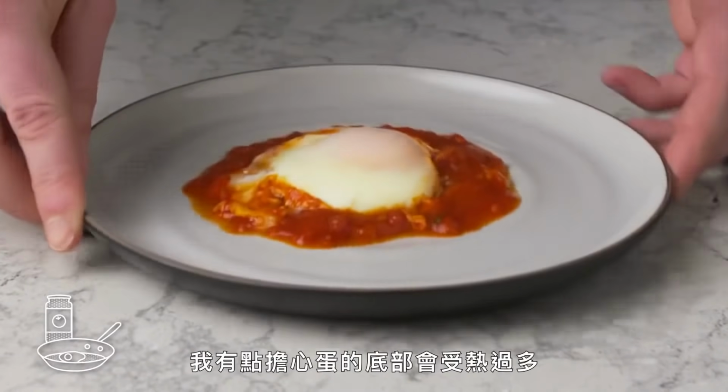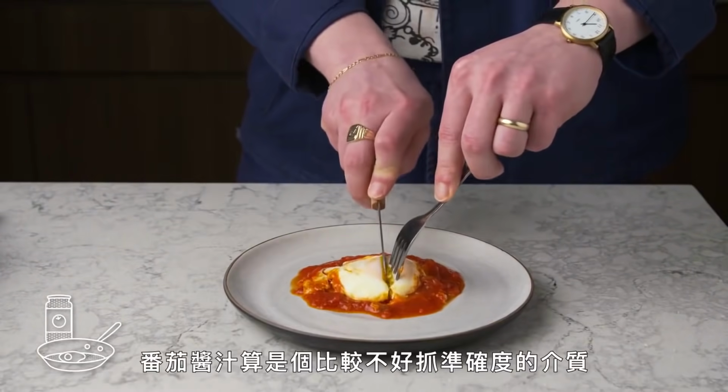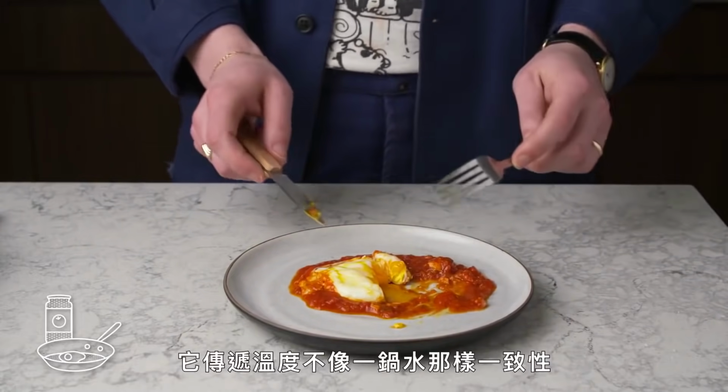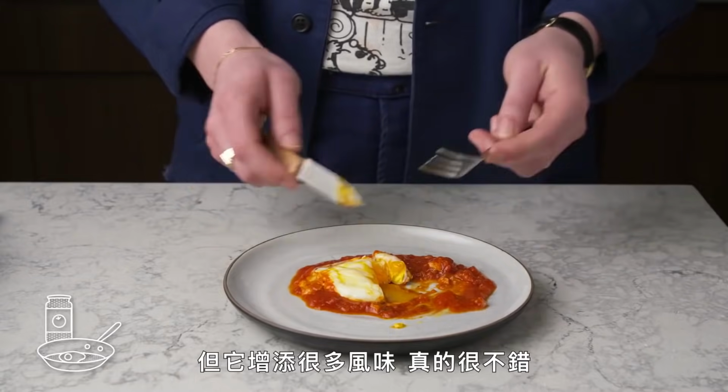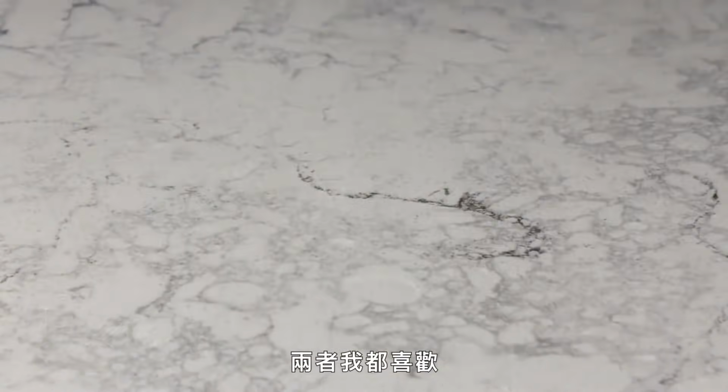See, I'm kind of concerned here that the bottom part of the egg got the lion's share of the heat. The tomato sauce is kind of an imprecise cooking medium, so it's not conducting heat as consistently as a pan full of water is going to. But it does add a lot of flavor, which is exciting. I don't know, I could go either way on this one.